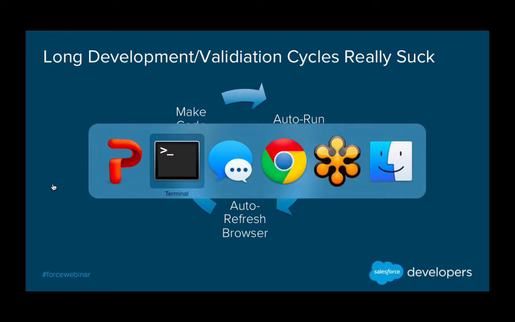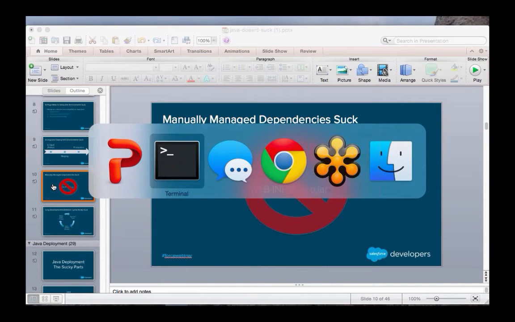And the flow that I use now is I make my code changes, my tests automatically rerun when I make my code changes, and most of the time I have it set up so that if I'm working on a web application, my browser even automatically refreshes so that I don't even have to go refresh the browser manually to see that change. And this creates a really phenomenally fast workflow.